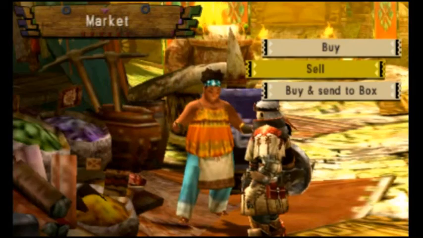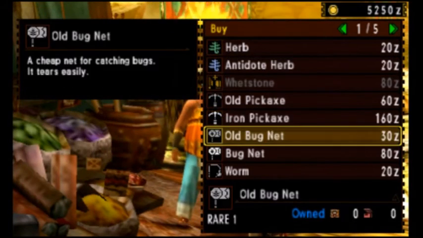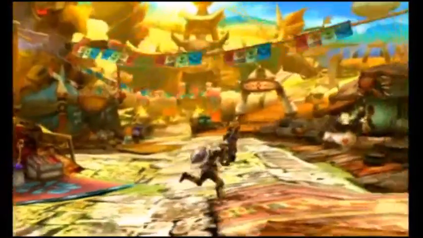Alright. So, looks like she just sells really simple stuff like herbs and that kind of junk. So, not super important right now. Actually, does she have a quest?